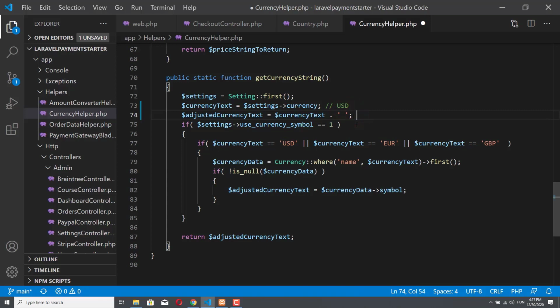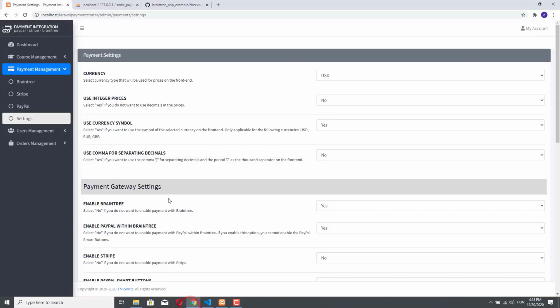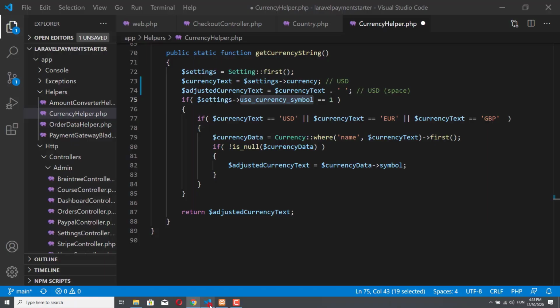So now we have USD and the space in this adjusted currency text variable. If we don't want to use a currency symbol, which is this setting, I'm just returning USD with a space.